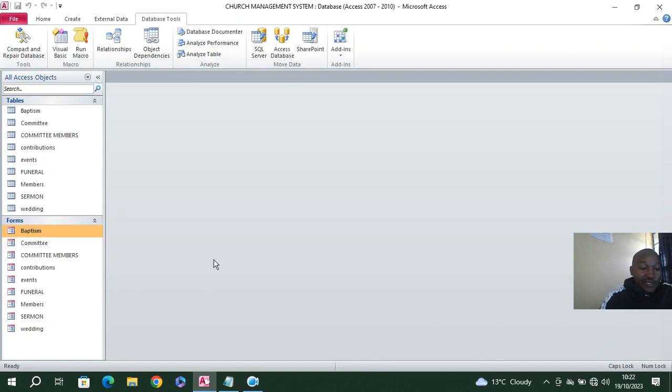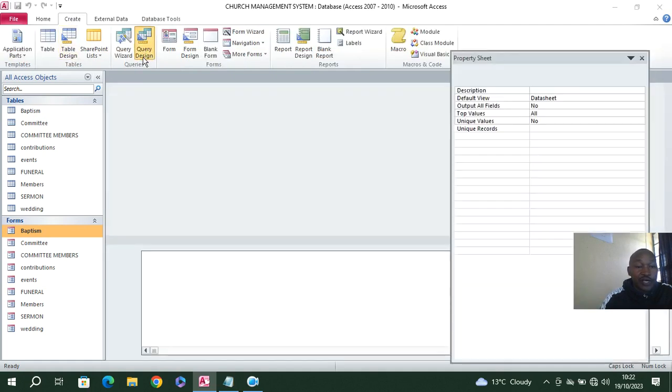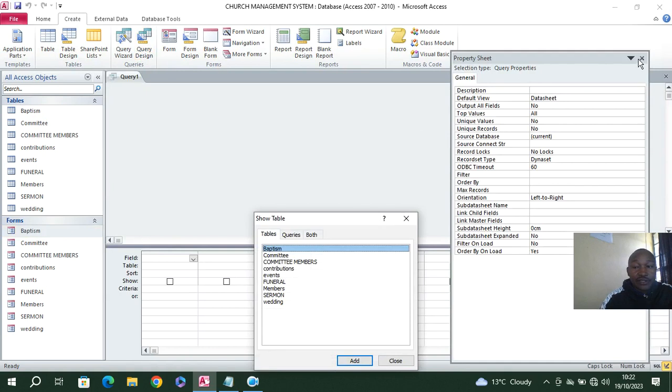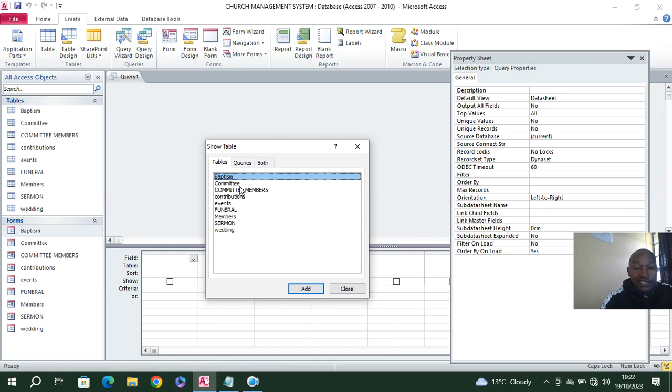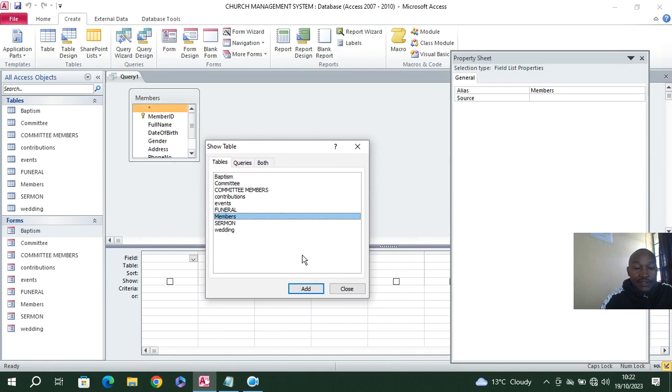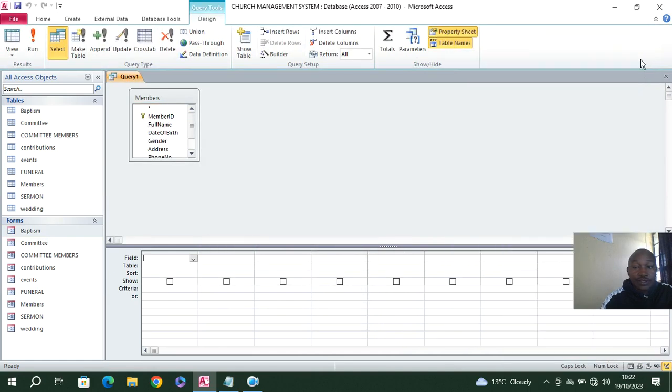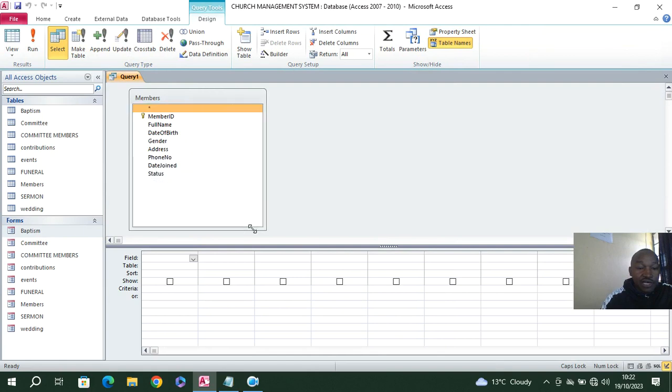Then guys, after doing that, you may need to have list of members who are active. So you can just go to create, then you go to query design, then you can close this one. Okay, property sheet. So I needed to do something on the members. So I cross this one, I also cross this. So here, I needed to have a list of members.